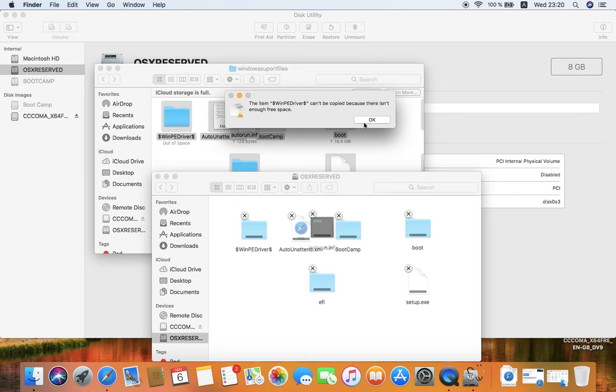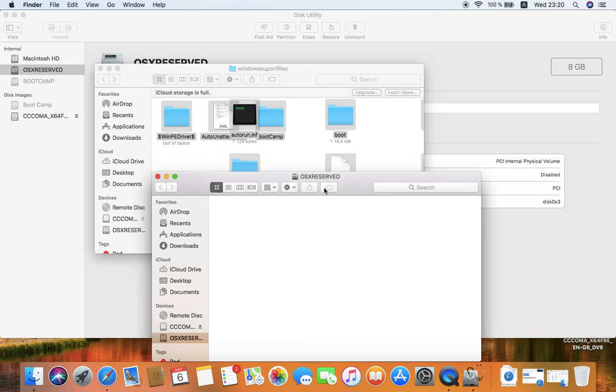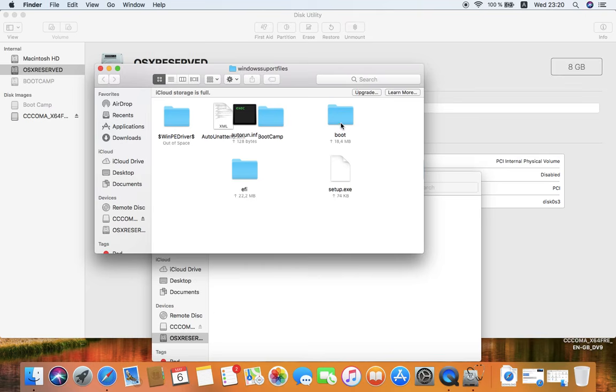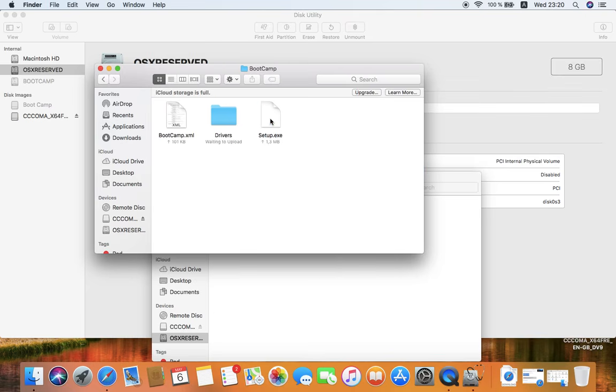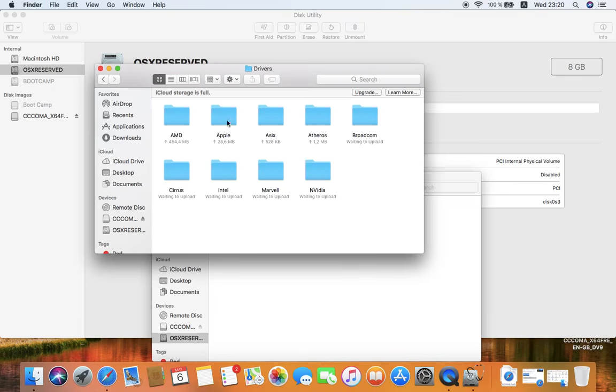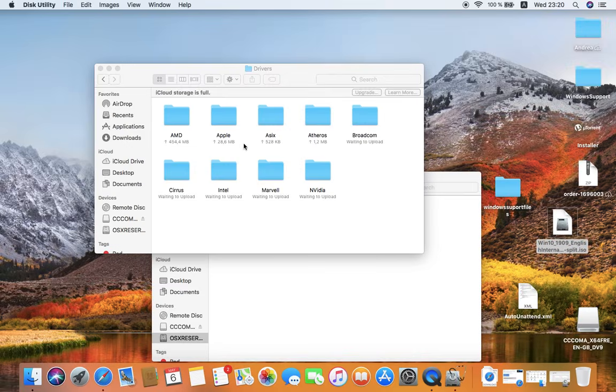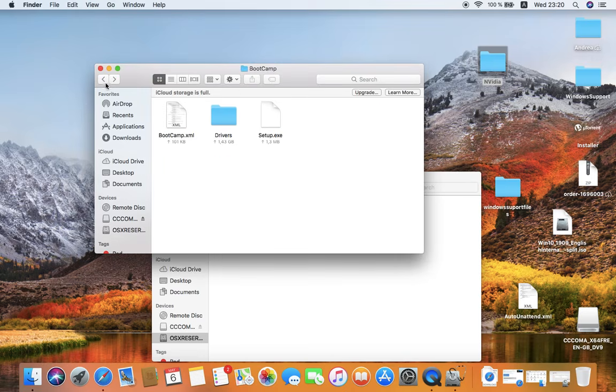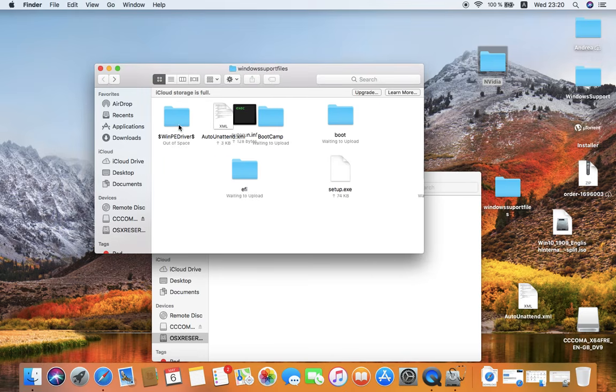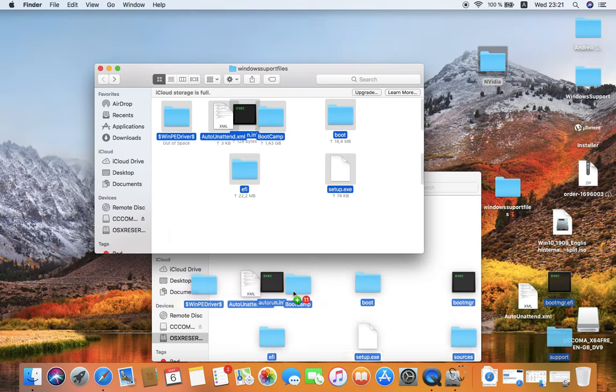Well, what you can do here is, what I do is I go into Bootcamp folder, drivers, and I just drag and drop NVIDIA out, and I go and install it later on when the Windows is installed completely.